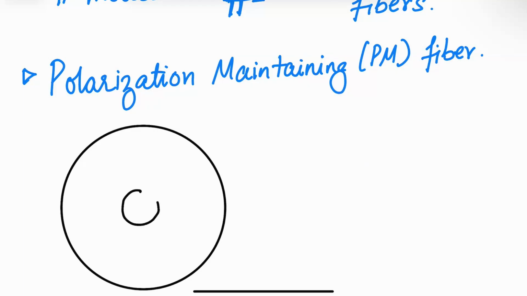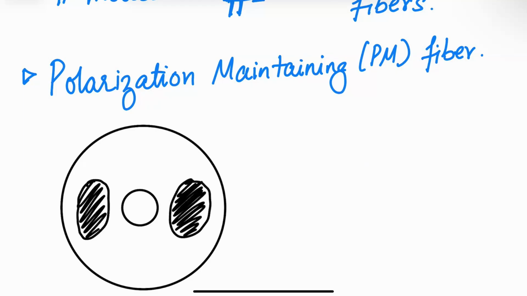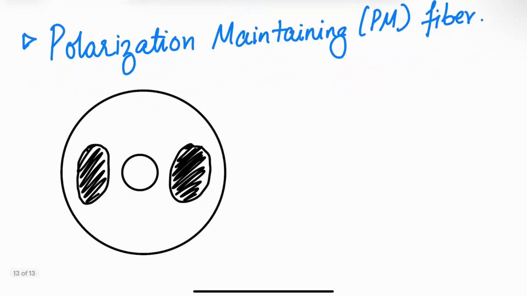Okay, so what they do there sometimes is, this is just an example, you have your core and cladding, and then they add some kind of doping or extra material here and here, in different shapes for different kinds of fibers, so that there is some stress that is induced in some direction, right? So that basically changes the beta of the mode that's propagating in this polarization versus this polarization. And because the beta is different for this mode and this mode, you cannot go from one mode to the other because you need phase matching to occur in order for modes to mix, right? So that's how they maintain polarization as the mode propagates through the fiber.